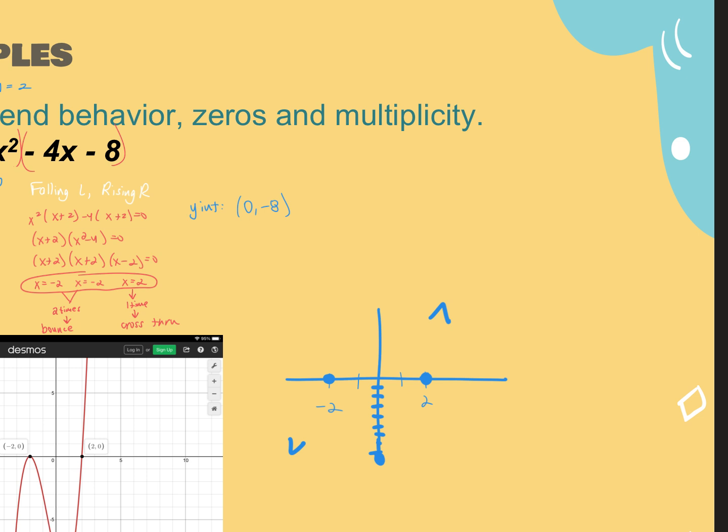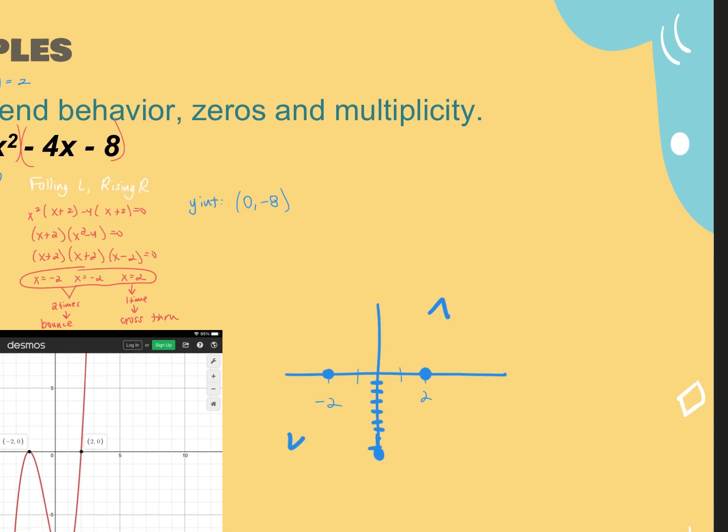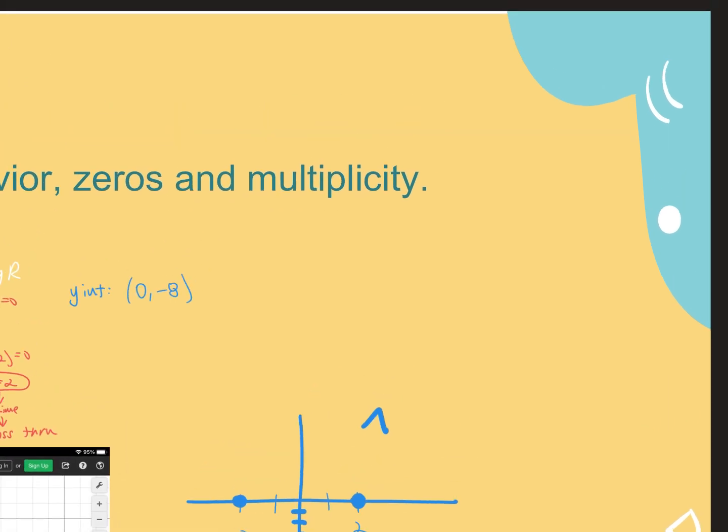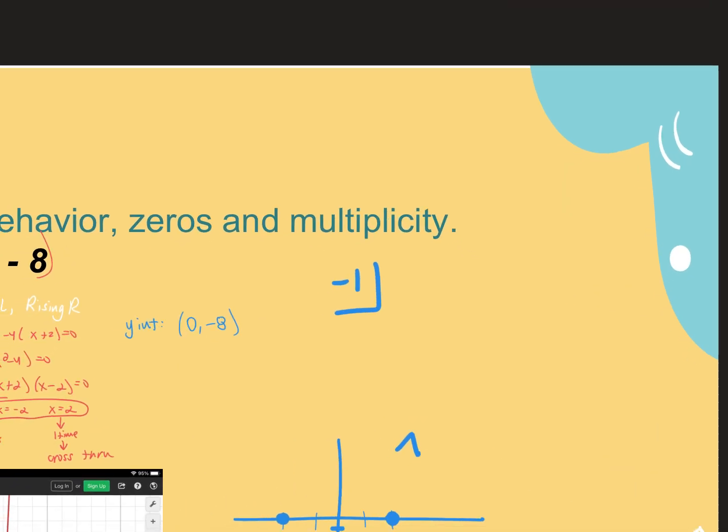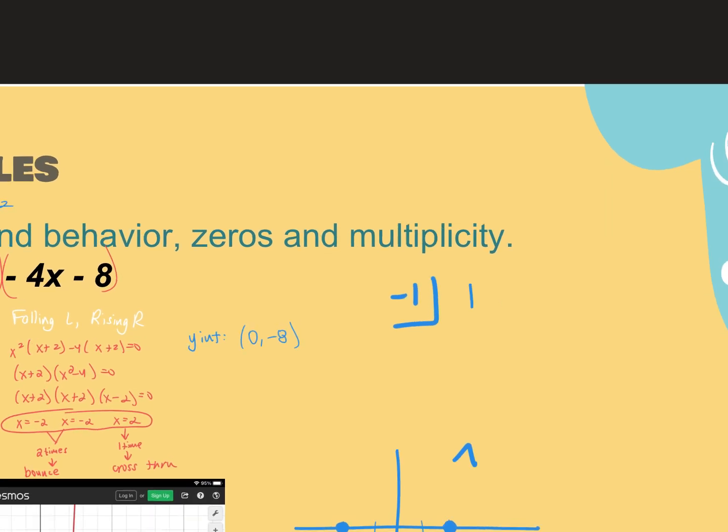Okay, you want to pick 0? You guys could pick, say they said 2 additional points. So let's do negative 1 and 0. Want to do that? Actually, don't use 0. For the way that we're going to do this, don't use 0. We'll do negative 1 and positive 1. So how do I find out what the additional point is? You use synthetic division. If I use synthetic division, negative 1, and I have 1, 2, negative 4, and negative 8, right?